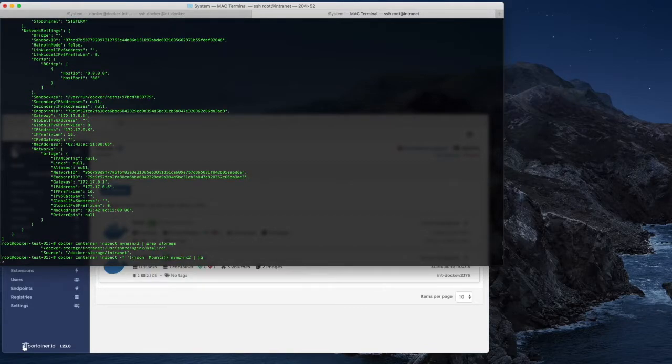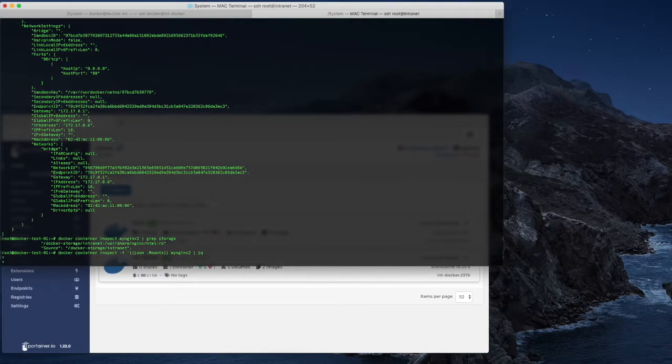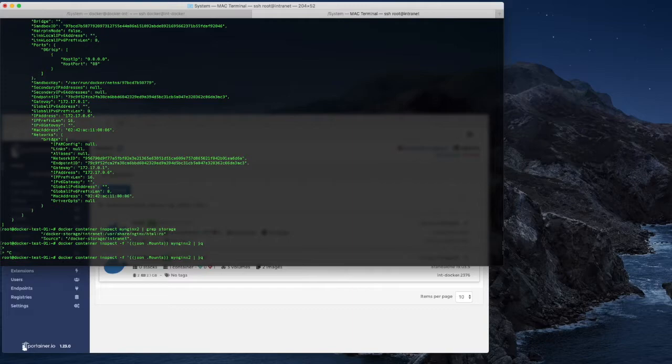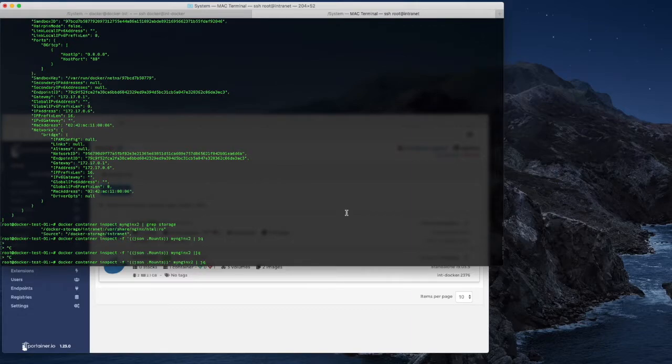So with docker container inspect -f JSON mounts, okay, there it is.